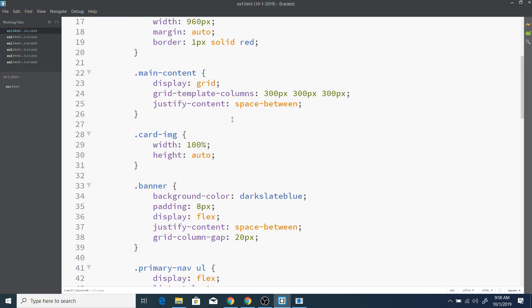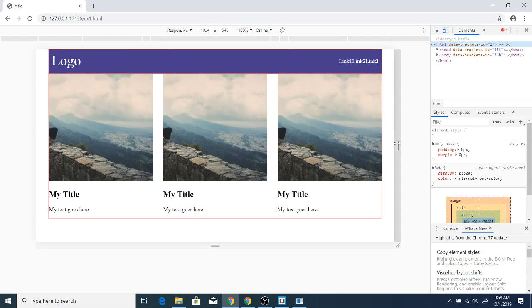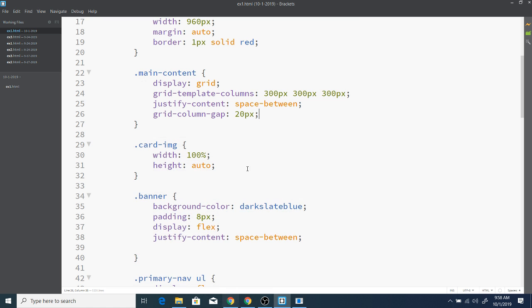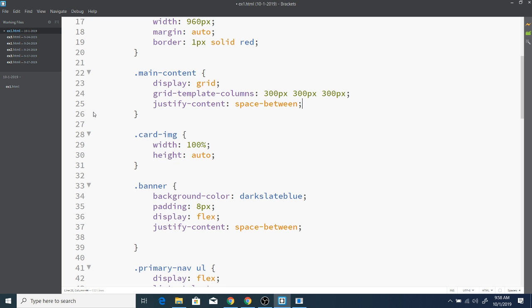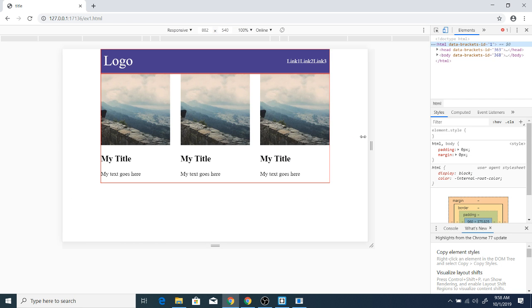Oh, sorry. I think I set it on the wrong spot. That makes sense now. Because banner's not a grid, we want that in main content. Grid column gap. It looks like it still gave us a decent column gap by default, but that's not where I wanted it. Let's just go ahead and remove that property. Because we put space between, it's not really doing anything for us anyway, so I'm just going to get rid of it. It shouldn't actually affect it, yeah, still works. Okay.